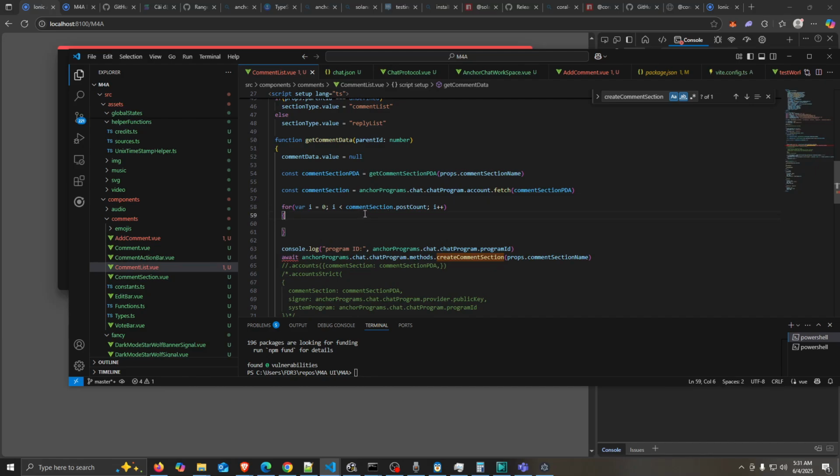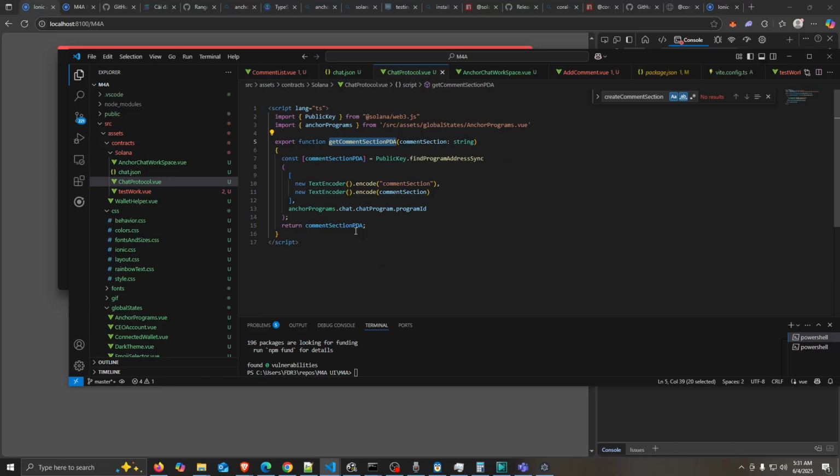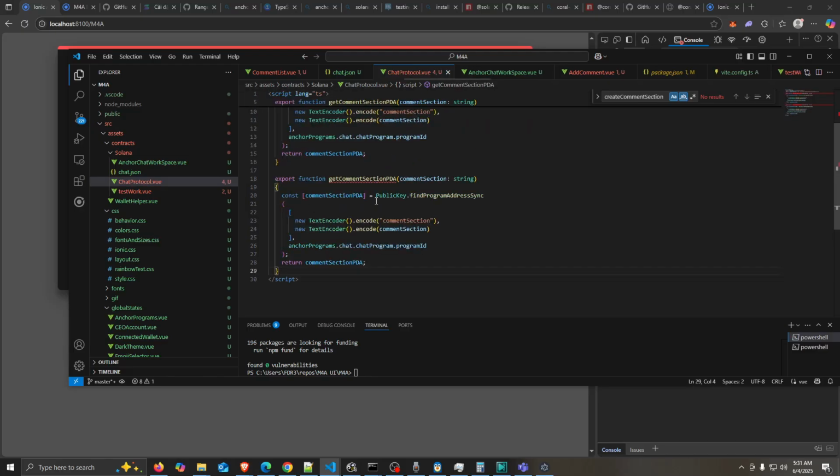Okay. And yeah, so we're going to need another PDA for getting the comments. We're going to add that to tag protocol, our other one, which should be the one for getting a comment instead. Call it get comment PDA. This is the comment.